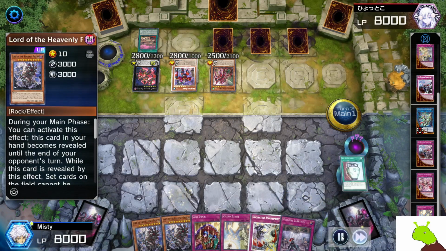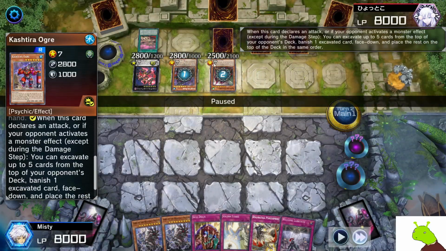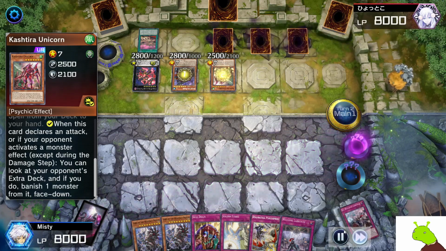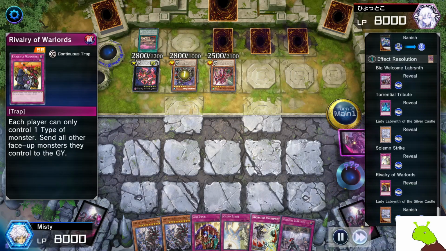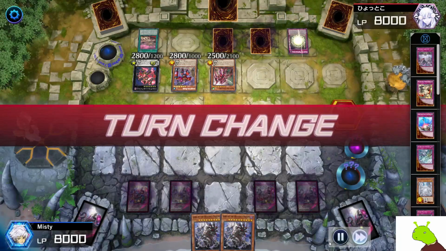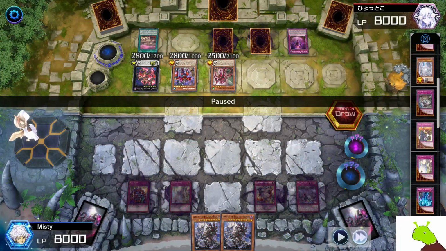Get a big welcome. Sorry, we get a Welcome Labrynth. Activate Lord. As we activate Lord, he'll get to activate both Ogre and Unicorn. Banishes a card from the extra deck and from the main deck. But we get to see what we're about to draw into. He banishes a lady. Oh, never mind, he's already banished. Look at this. He's banished 20 cards before I've even done anything.